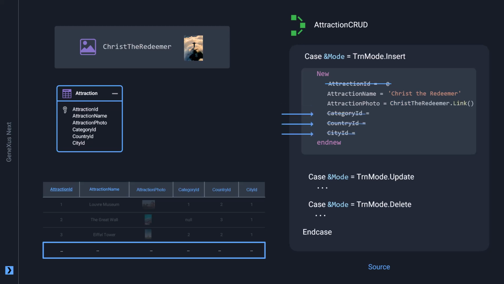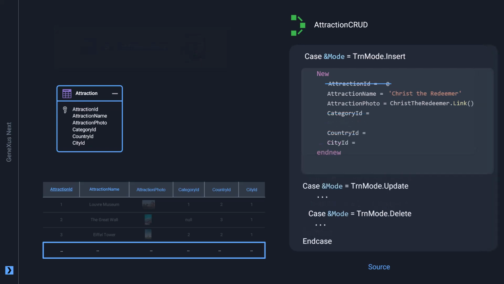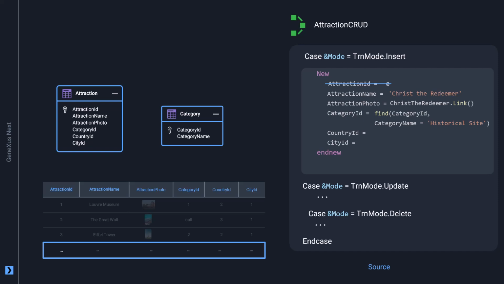Could we leave these 3 attributes that are foreign keys unassigned? As we have been insisting, yes, not only the program will allow it, but it will not make any check, and it will send to the DBMS the order to insert. But, as we already know, by default the DBMS will throw an exception for violating the referential integrity. So, to category ID, let's assign the ID of the category named Historical Site, which we assume exists in the category table. If it finds it, it will assign it to the attribute of the record we will insert. If it doesn't find it, it will assign 0. And we already know what will happen next.